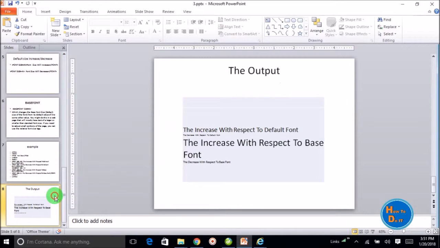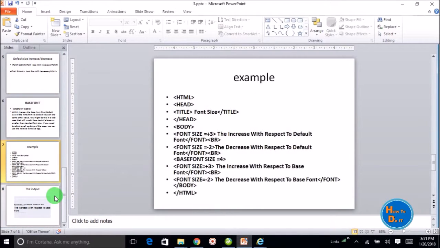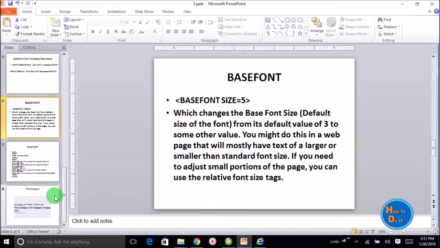Now next, here is the output. Now the base font. What's the base font? By default, if we set the size of the font tag, we will use a base font size. We change the base font size, the default size of the font, from its default value of 3 to some other value.